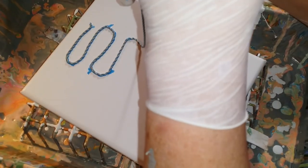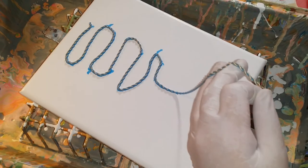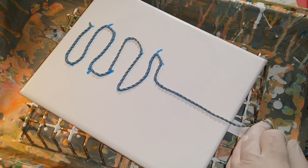Well, hopefully this is going to work out. Quit wiggling, chain. I love that the strings come out looking pretty too. This just seems to work a lot easier for me. Remember, in between, wipe your fingers down. So easy.